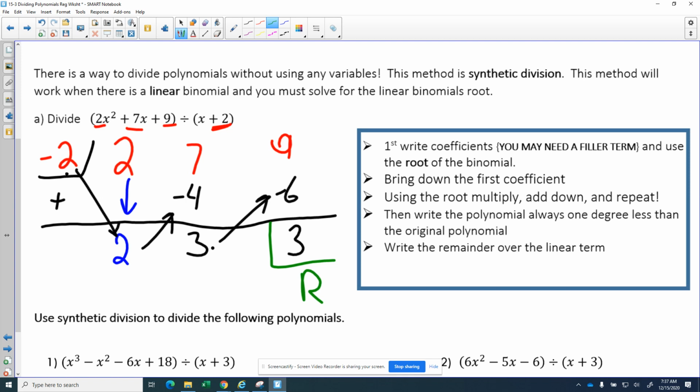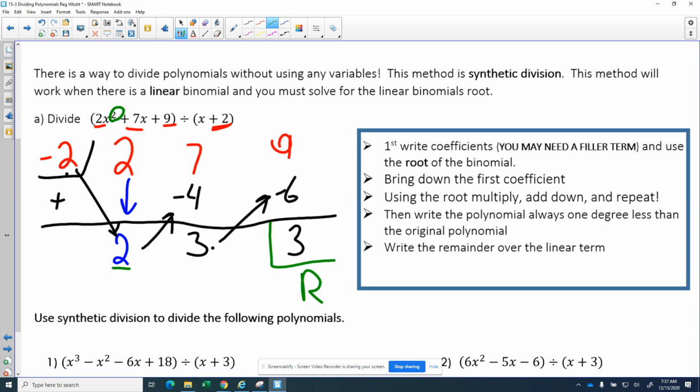While the other two numbers are actually an equation. And how we write this equation is we focus on the original value we have, which is x squared, and we take 1 away from it. So if I have a 2x squared, my answer should only be a single x because it's 1 less.